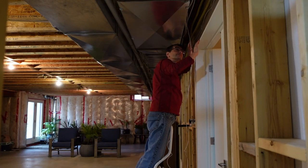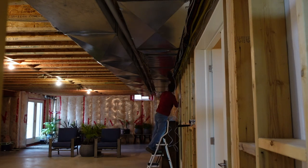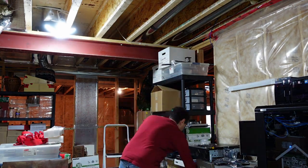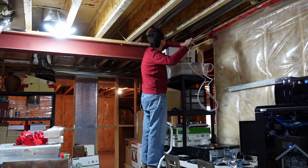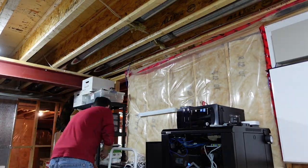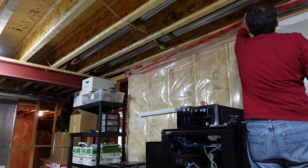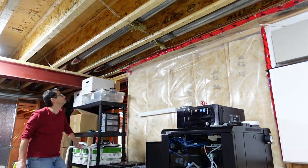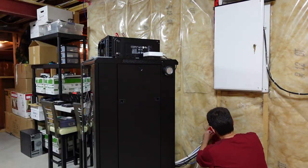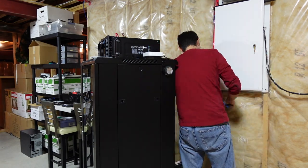To meet up with the main Ethernet bundle of the house, I switched to zip ties. I continued to follow the main Ethernet bundle to the server. I had to pull some of the vapor barrier down to pass the cable behind it, but I put it all back into place with some staples and tape. After finishing with running the cable and fixing the vapor barrier, I plugged the cable into my network switch and then headed back upstairs.